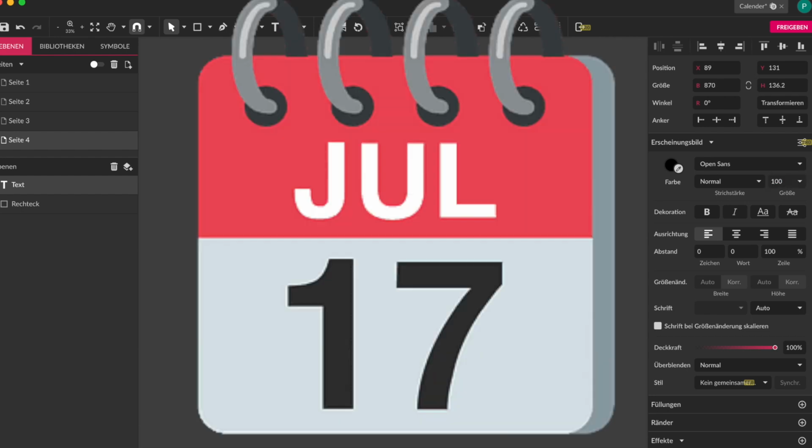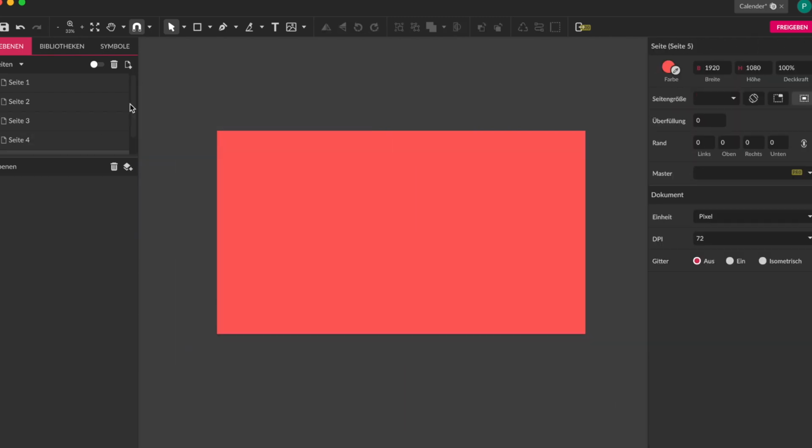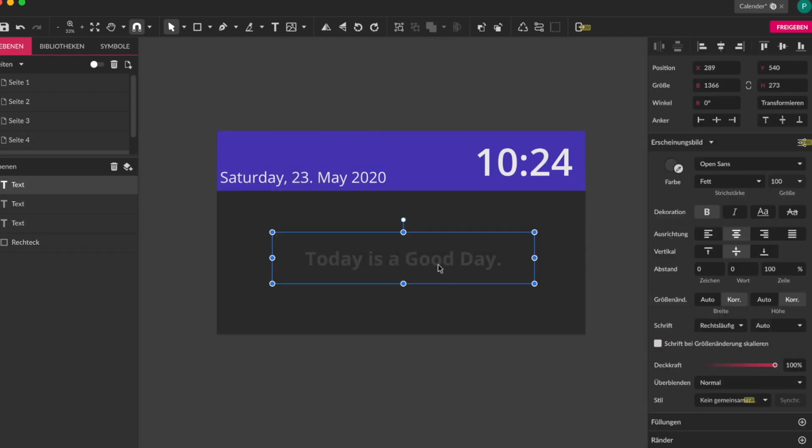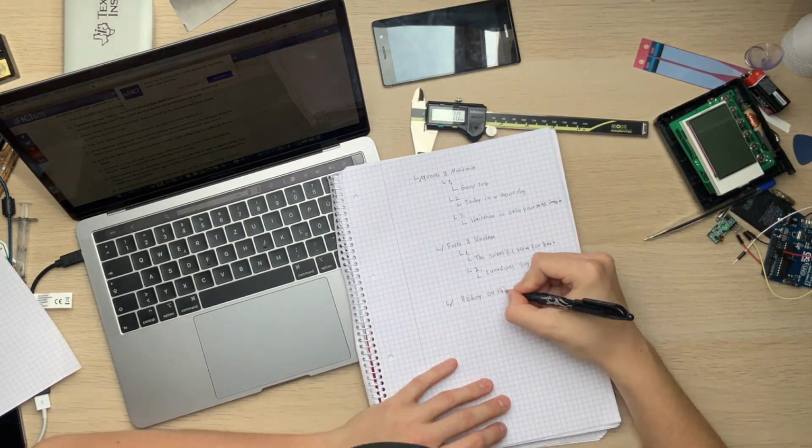For the layout, I had an old pull-off calendar in mind, with all the date and time information on the top and the motivating quotes and other information on the bottom card. I also designed a dark mode, which is easier on the eyes at night. After that, I started to code and think of a way my database will be structured.